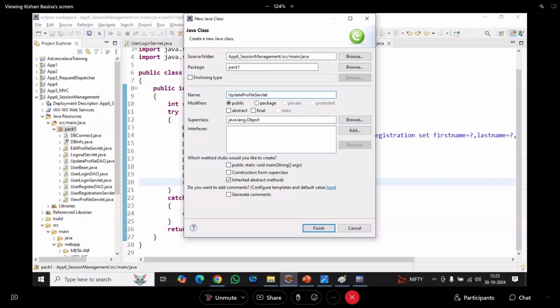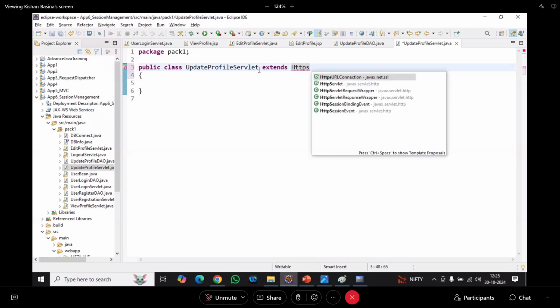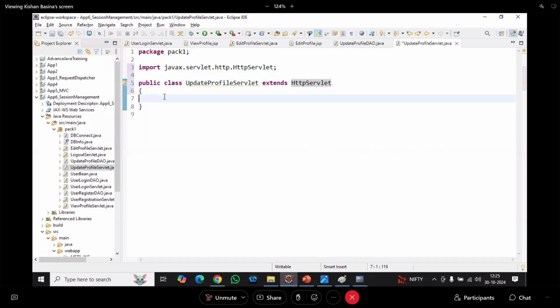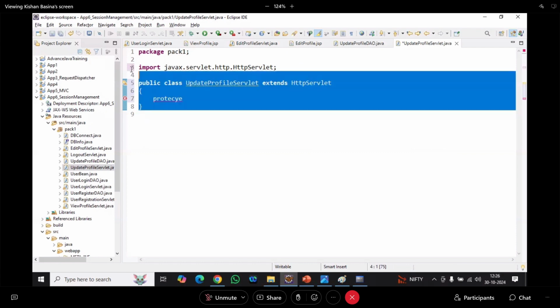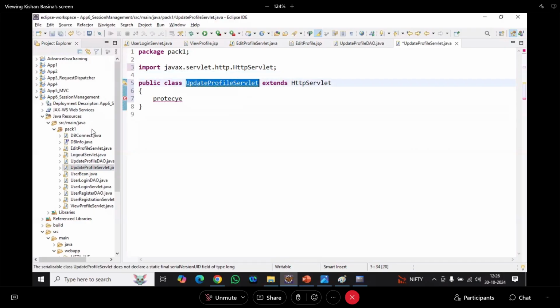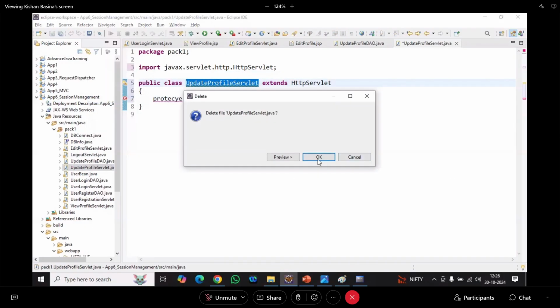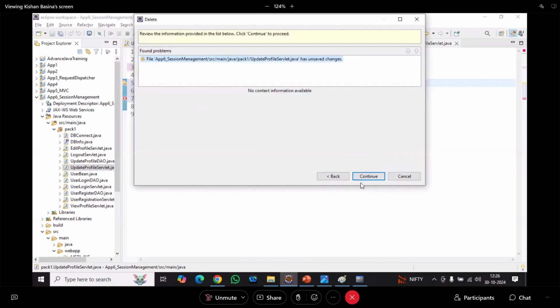Finish, and here I'm going to use extends HttpServlet. This is common, and protected. Sir, every time it is very hard, sir. Okay, we'll do one thing. Let me remove this, update profile servlet. I am deleting it. Okay, continue.